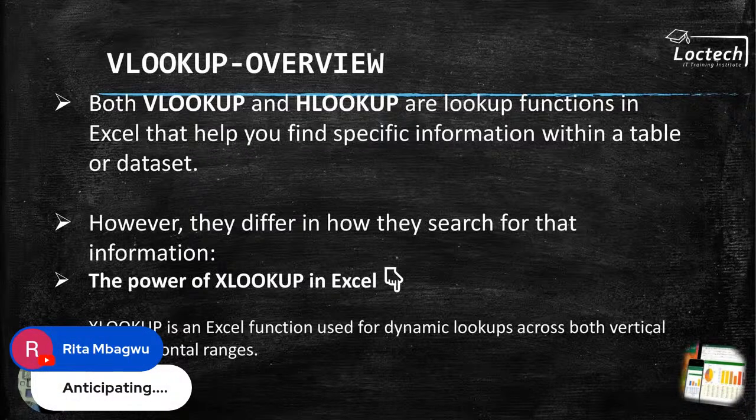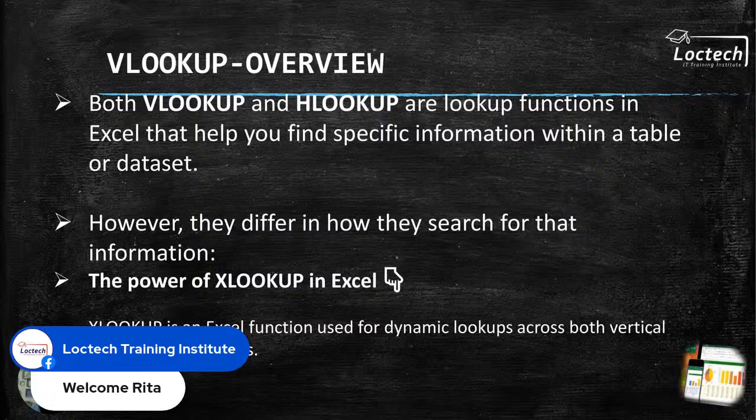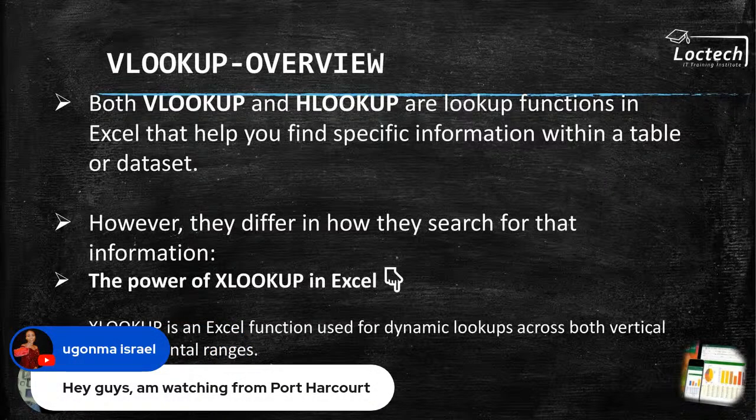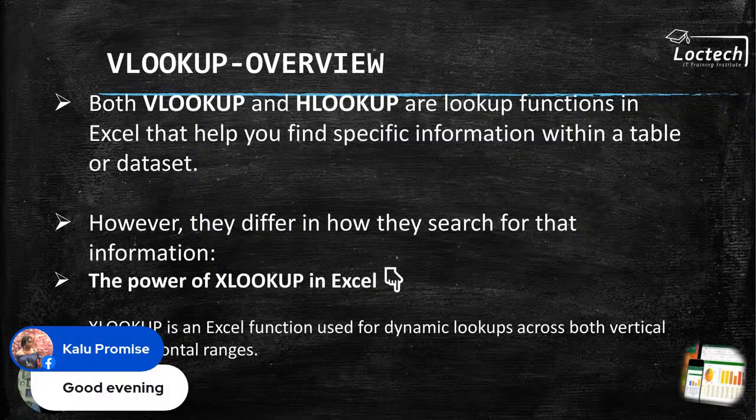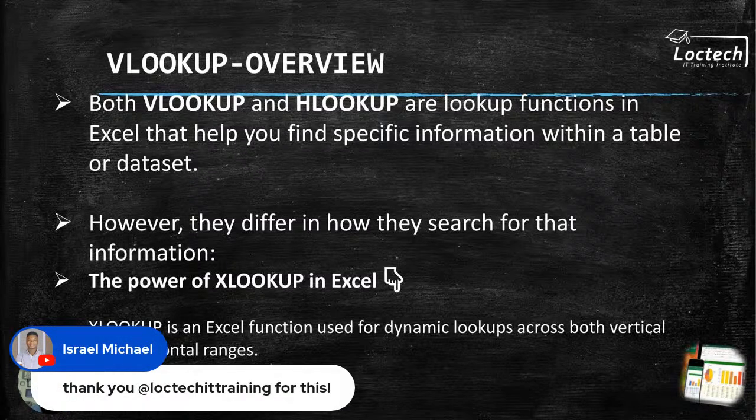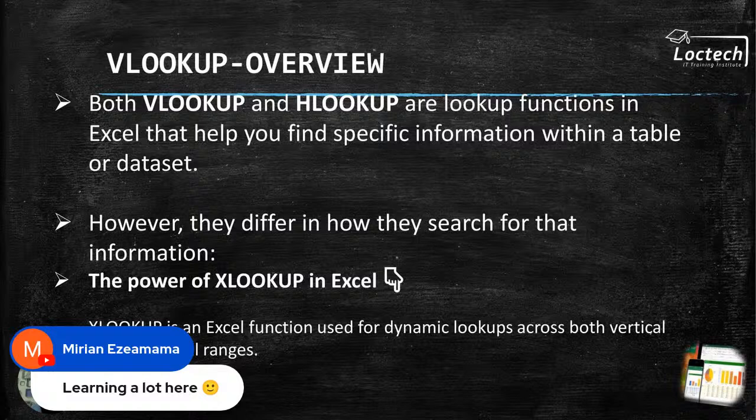Now, the next function I'm going to show us is the XLOOKUP. The truth is that XLOOKUP is very powerful when it comes to all the lookup functions in Excel. Which means that XLOOKUP has automatically replaced VLOOKUP and HLOOKUP. So you may not likely want to use VLOOKUP and HLOOKUP most often, but the truth is that XLOOKUP has taken the place of VLOOKUP and HLOOKUP. However, we're going to look at how you can use the VLOOKUP and the HLOOKUP in case you want to make use of it.